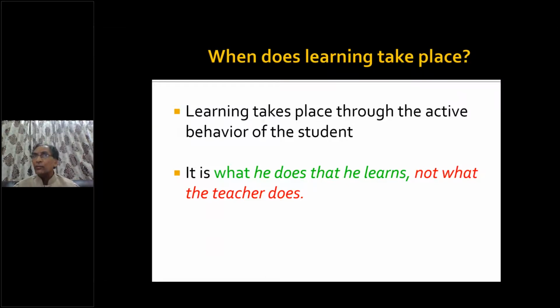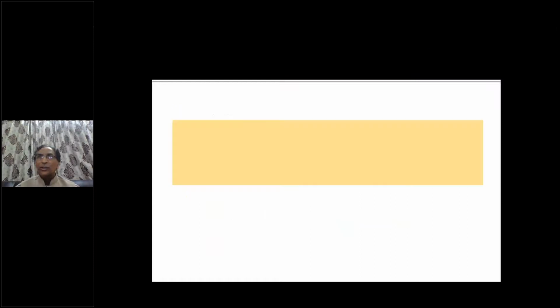Immaterial, because what you are able to do is also available on the net, available in the textbooks, available in various forms. Information is available. So what becomes important is what the student has actually done. That's what he learns. So friends, that is said by Tyler, the great American educator.